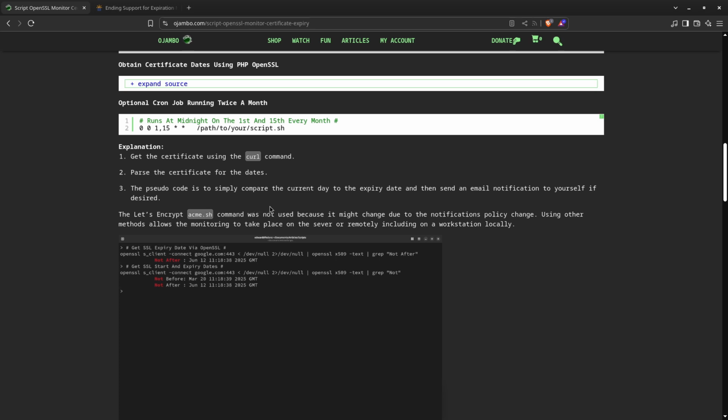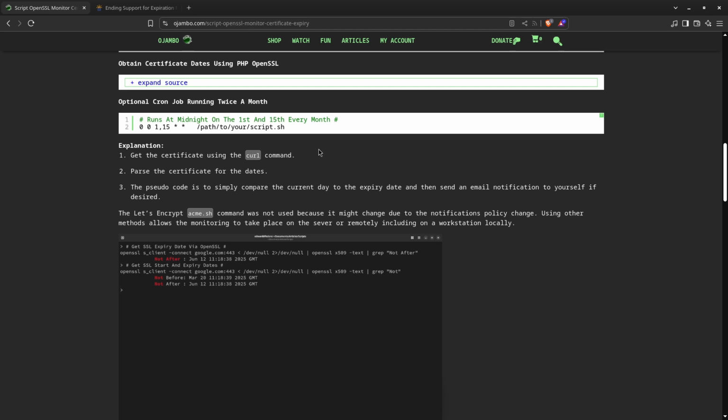So, for example, most of the tutorials you're going to see online will tell you to use acme.sh and disable the default notification system, and then you can set up your own. But as I said before, since Let's Encrypt is no longer going to do those notifications, they might remove that actual part, and then you're kind of left up the creek, as I say.